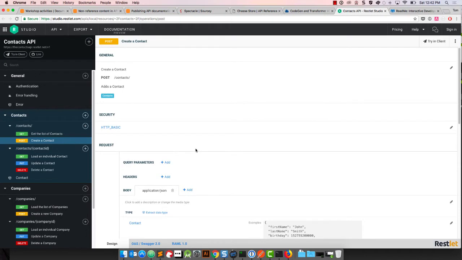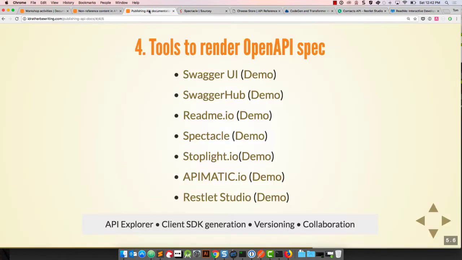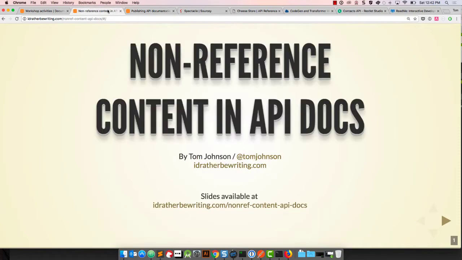There's a ton of tools in this space. Some might work for you, some might not. You could always code things by hand, right? It's your choice. But this is just a taste of it. And if you want more info on this, look on my site. You'll find a recorded presentation and so forth.